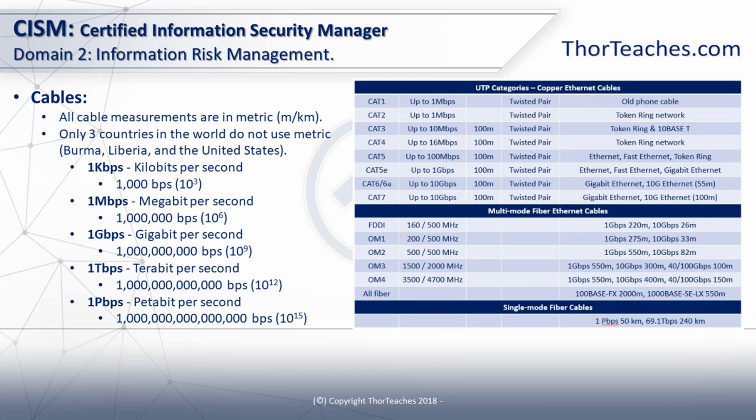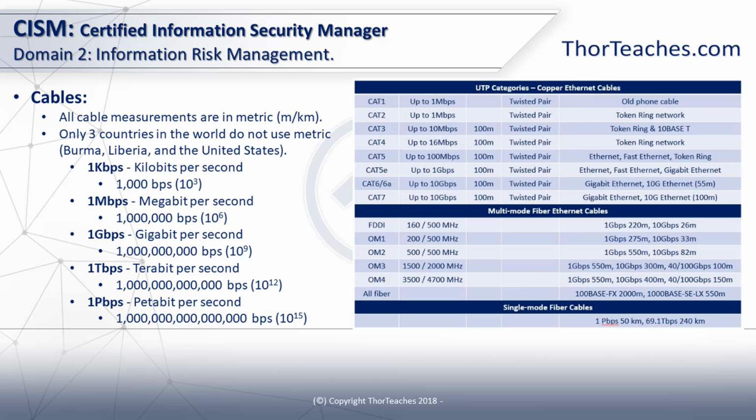When we calculate the speed of a connection, we do it in kilobits, megabits, gigabits, terabits, and so on. Basically, every time we skip up a step, we multiply by 1,000. So 1 kilobit is 1,000 bits per second. 1 megabit is 1 million bits per second. Most of the internet connections today are somewhere in the megabit or in some cases gigabits per second, but as you saw with some of the fiber connections, we actually have petabit connections in the IP backbone.